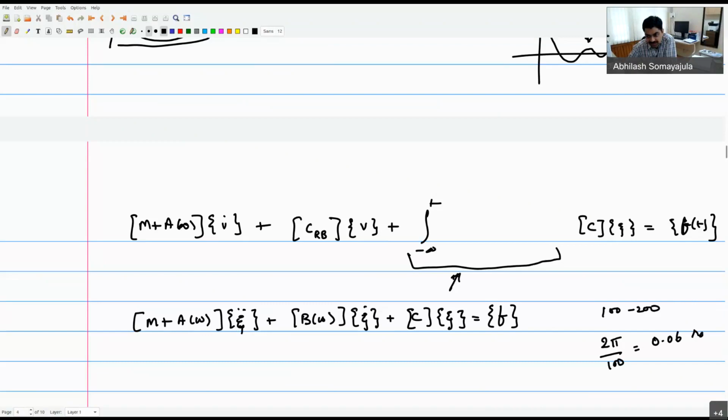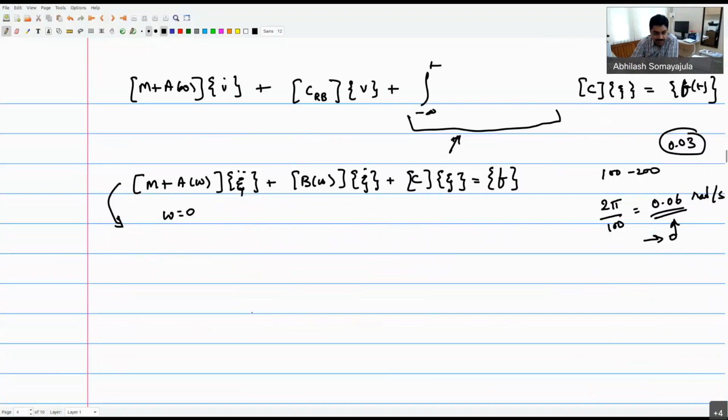0.06 radians per second, right? So it's already a small value, which is tending closer to zero as these time periods become larger. In fact, if I go for 200 seconds, you'll see that this value comes down to 0.03, right? So instead of considering that the frequencies are changing, as long as my motions are relatively slow and I tend to keep them slow, I can approximate this equation by simply taking omega equal to 0.